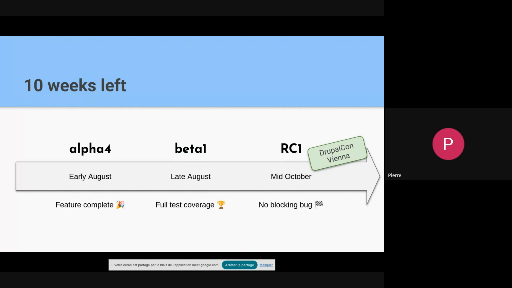So if you want to start seriously to experiment with Display Builder and maybe to start to use it in some project, if you have the adventurous spirit, it will be after Beta 1. And then we are targeting RC1 for mid-October for Drupal Core Entity, and RC will mean no blocking bug anymore. So we are still on track on our initial calendar, and we hope we will keep tracking it.